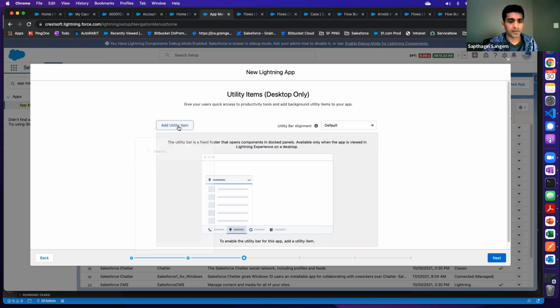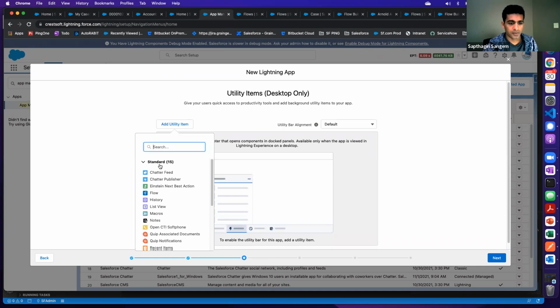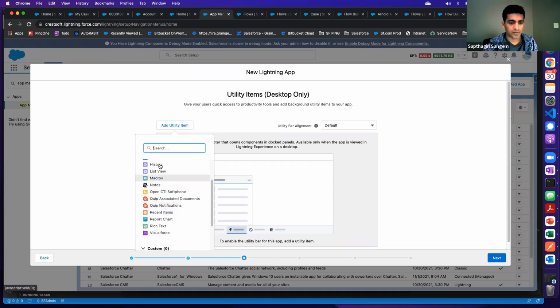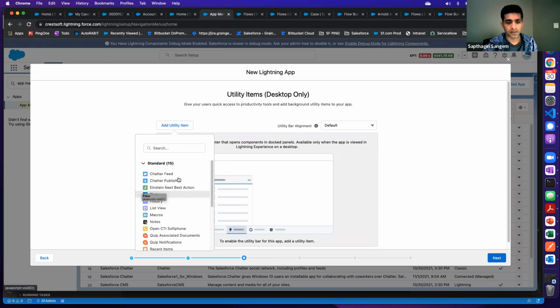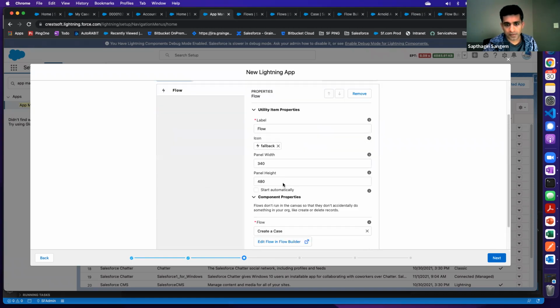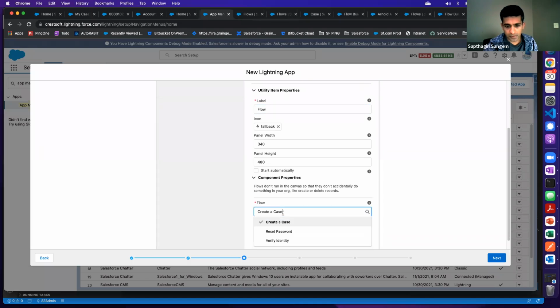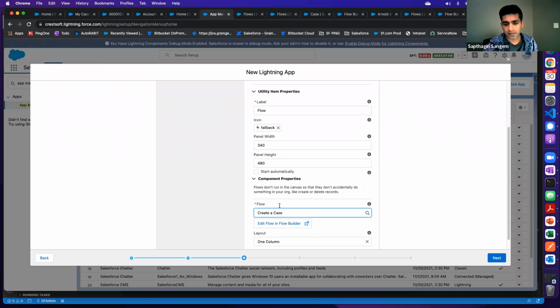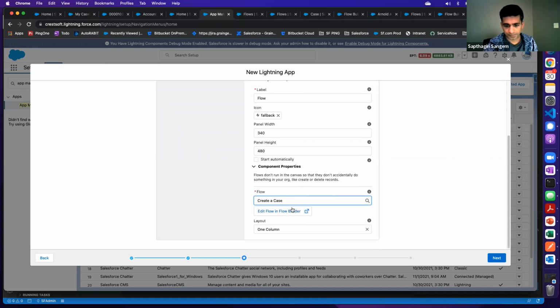So this is the utility bar I was talking about. If we want to add any utility bar item, we can add it here. Let's say we add a flow, and for the flow we need to select which flow we want. Let's select that create case one, which we wanted to use anyway.